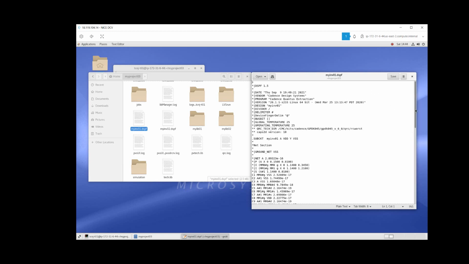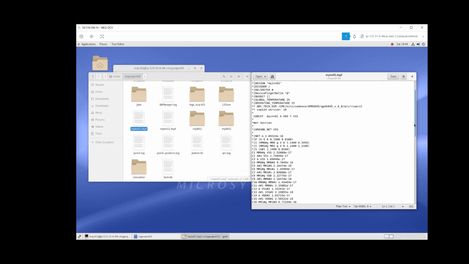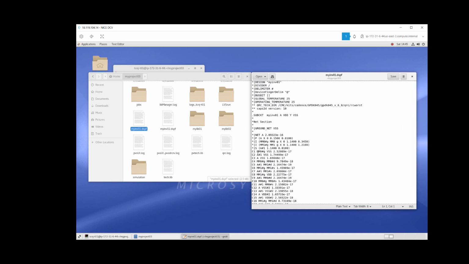As you know, the netlist that would result from the schematic would only have the two transistors. Those were all the devices that we had there. But as you can see, this netlist has a lot of capacitors. You can see the capacitors instantiated here.